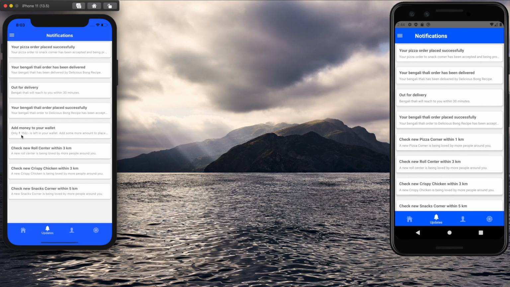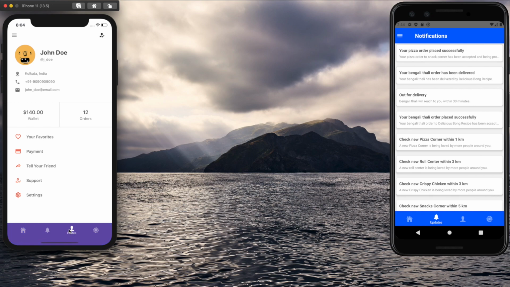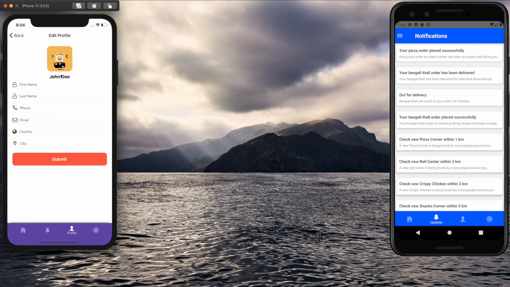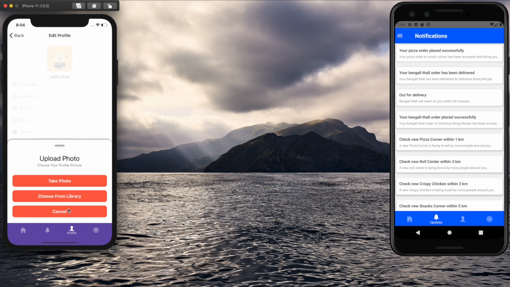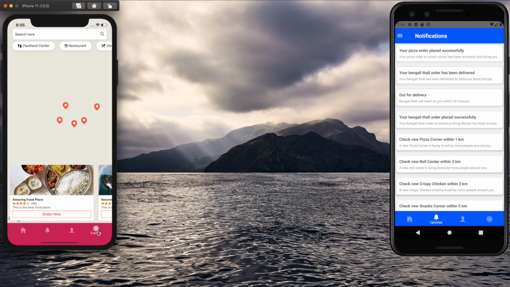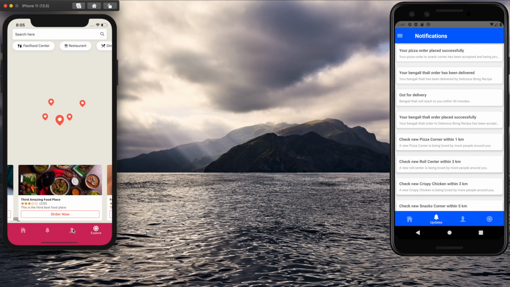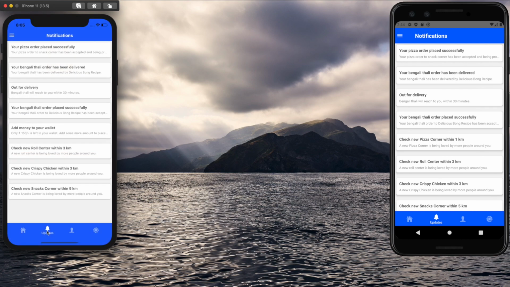So let me tell you one more thing, that this tutorial is a part of a tutorial series where I'm showing you how to implement different screens of a React Native app. Like previously I have shown you how to implement this profile screen, and in this profile screen I have shown you how to implement this bottom sheet, how to implement the camera image picker facility, how to implement this explore screen with the help of React Native map. So if you haven't seen all those tutorials yet, then I would highly recommend you to go ahead and see those tutorials. I will link that playlist in the description below, or you can find that from the I icon. You will learn so many things from this tutorial series.